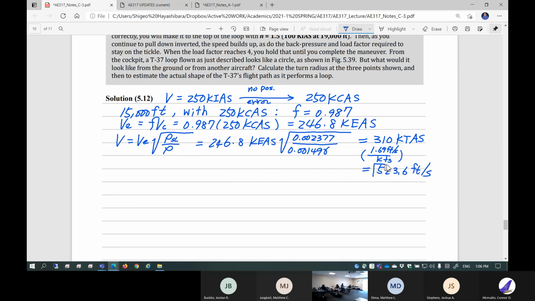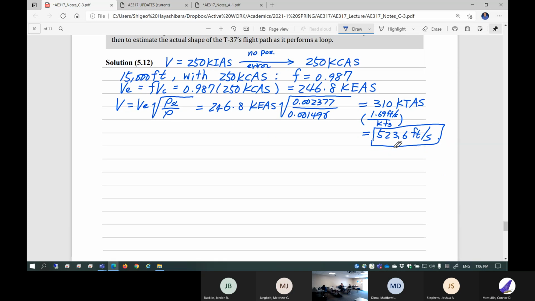Why do I have to do it? I don't know. This is like one tedious step. You probably have nothing to do with this problem itself. I don't know why, but anyways, this is a problem given by Air Force Academy. It's not my fault. Okay. So this is the airspeed at the pull-up.